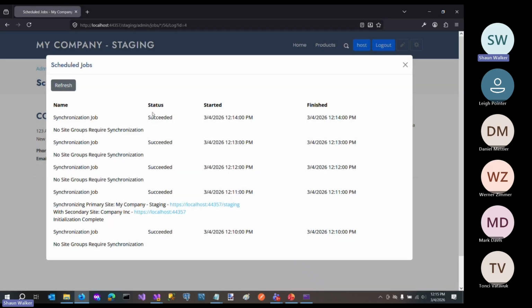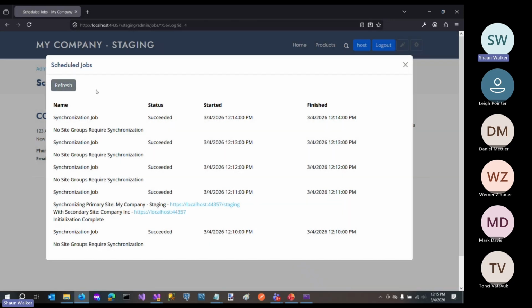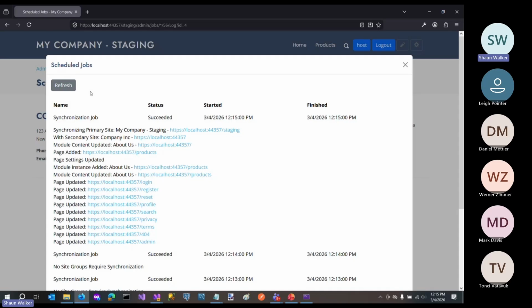If we refresh, we may have to refresh a few times because, like I said, this runs only every minute or so. What we're going to see that's different is that the first time we ran it, it just did an initialization. It assumed that everything on the site needed to be replicated, so it doesn't need to provide you with a log of all of the changes. It just needs to initialize and tell you that it's done. In this case, we only made a change to one page. We added one page, so it's going to be more specific in terms of what it did.